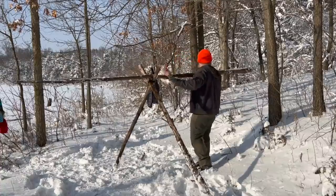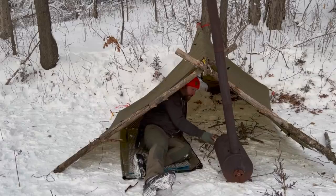I am out here in the woods for a solo backcountry overnight. This is going to be my first real attempt at camping with a proper hot stove. I did try a DIY, bushcrafty type of hot stove last winter. It didn't go exactly according to plan, but I made it through the night. Nothing caught on fire. It was a noble experiment.